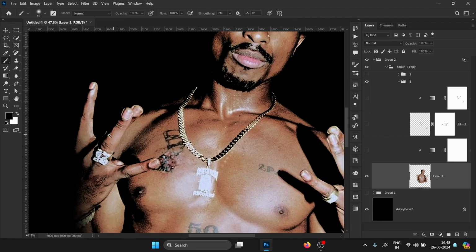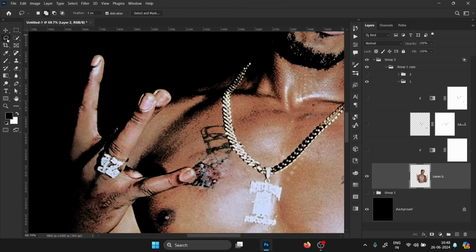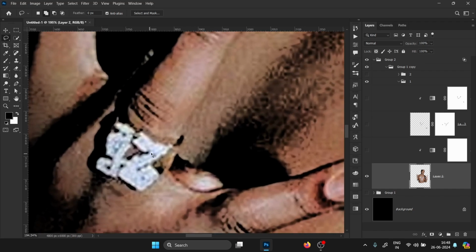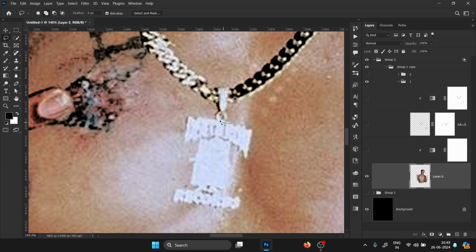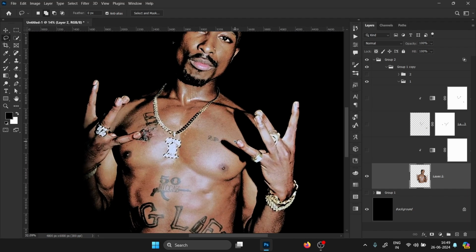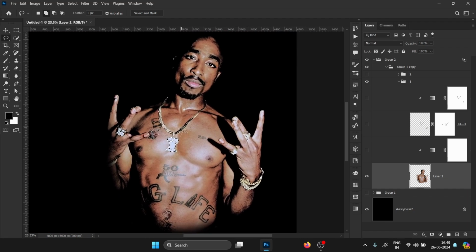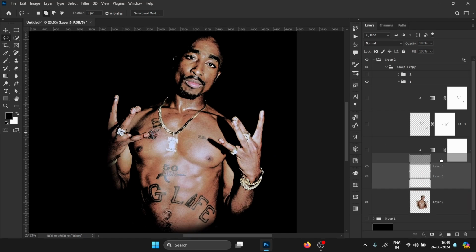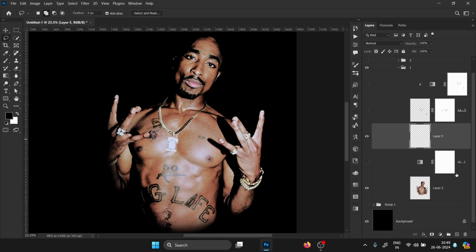And then for the jewelry, you can just take a selection tool, any you want, and select the jewelry like this. This is a bit of a lengthy process, selecting every piece of jewelry you can see here, making a cutout all the way down. After selecting all the jewelry, you just have to press Ctrl and J to copy it and take it to the top.